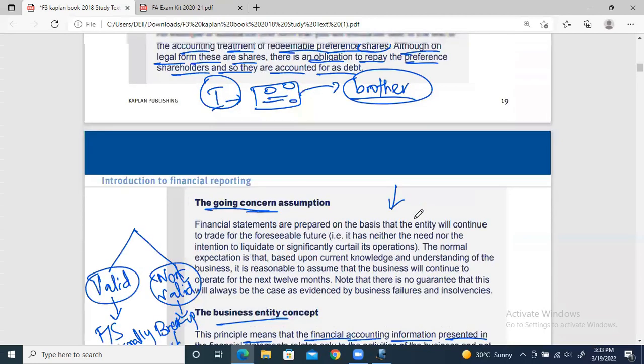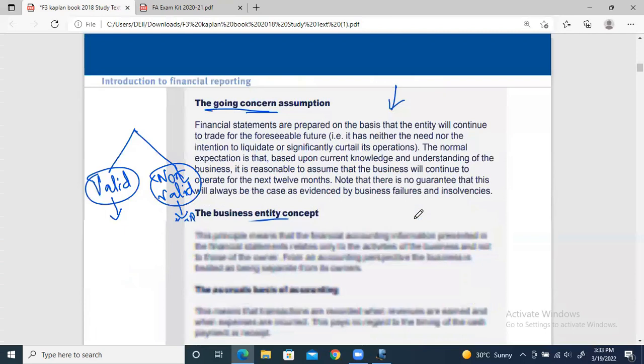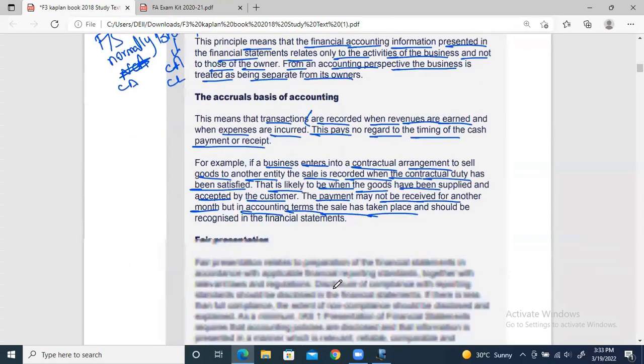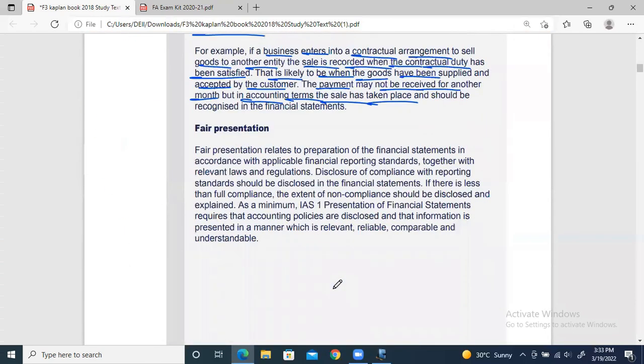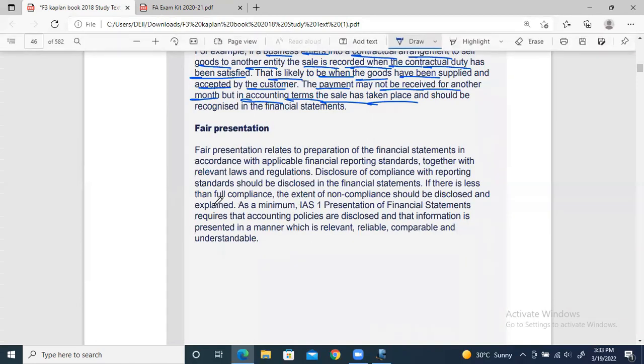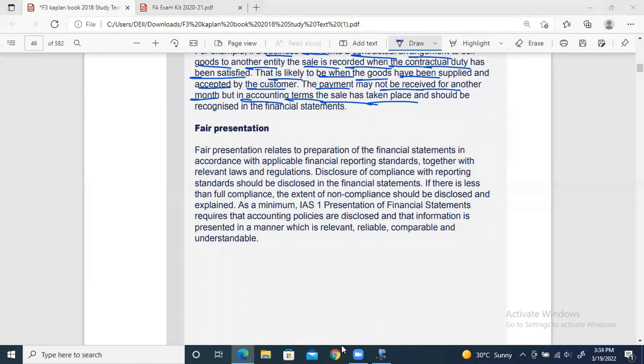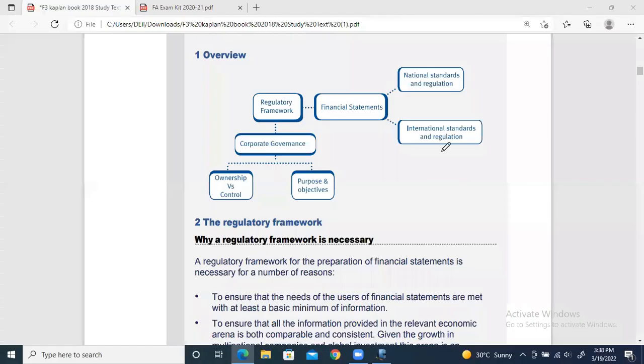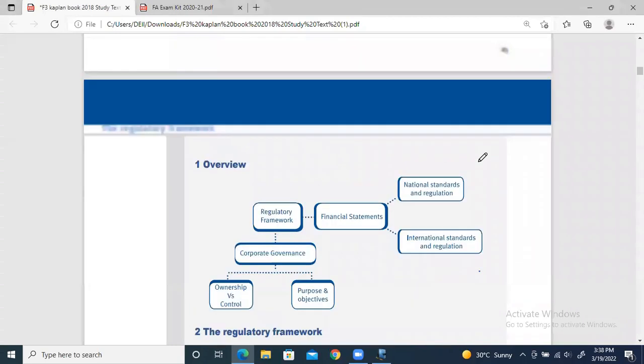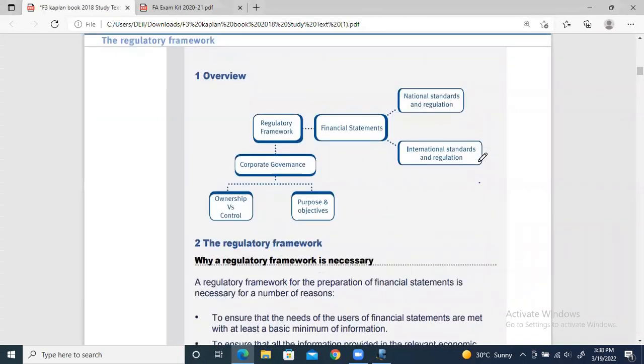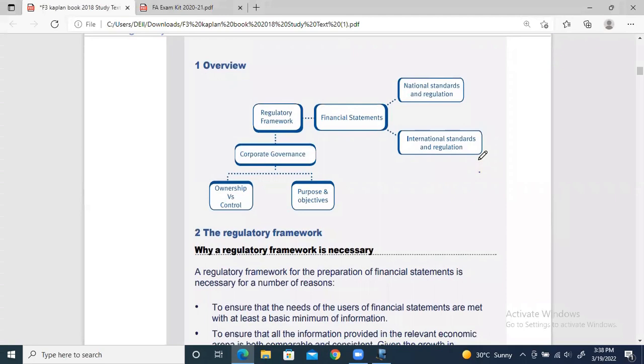section A. Okay, so now we will be moving towards the chapter 2, because in chapter 2 there is just one or two things that we have to discuss, just 10 or 15 minutes, right? We'll discuss that, and then we'll have a look at the exam kit questions. Okay, now we are beginning and starting the chapter 2. Okay, now this chapter 2 basically just has 2 or 3 things that we have to discuss.